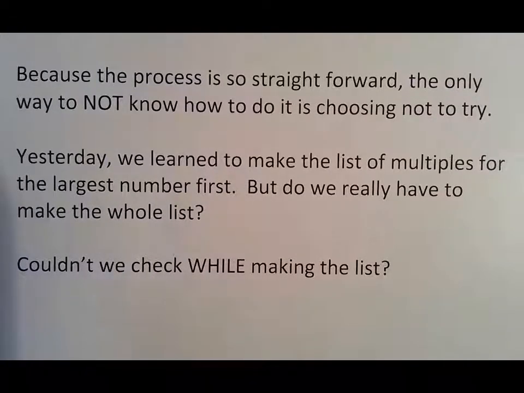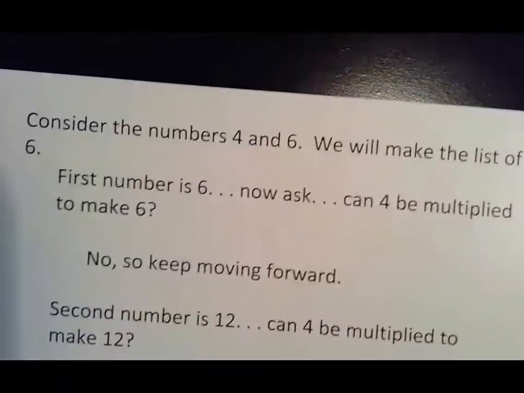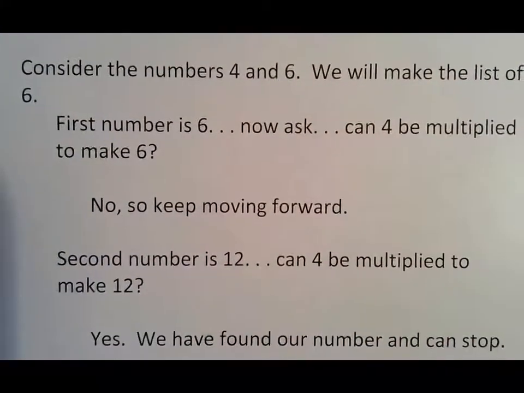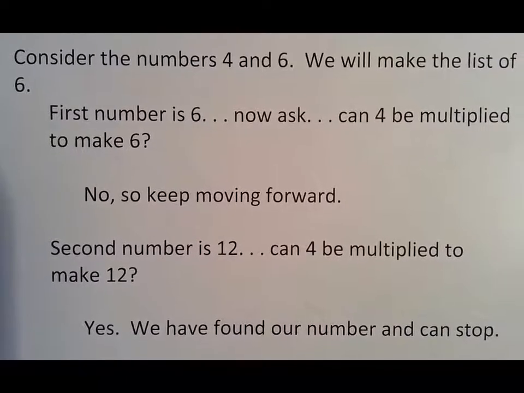Again, yesterday we learned to make a list of multiples for the largest number first, but do we really have to make the whole list? The question is, couldn't we check while we make the list? Because remember, I'm trying to help you get better at this, so I don't need you to do a ton of work. I just want you to do enough work.